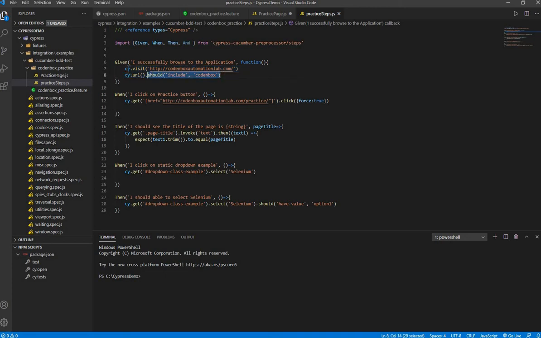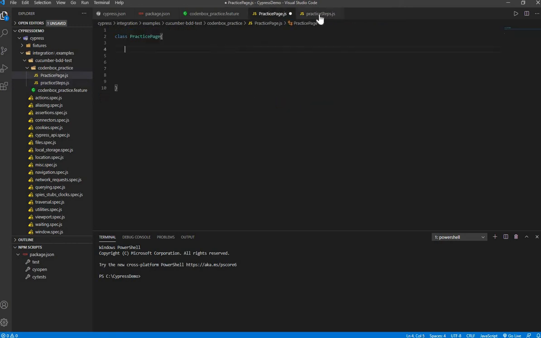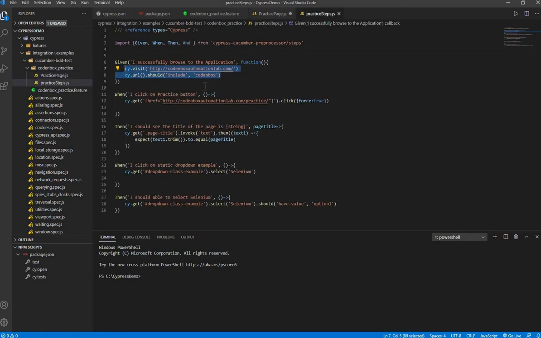So we'll call the related method from the page. That's why the actual code will be in the page, in a different method, and we'll call just a method in the related step definition. So that's the way it's going to work.